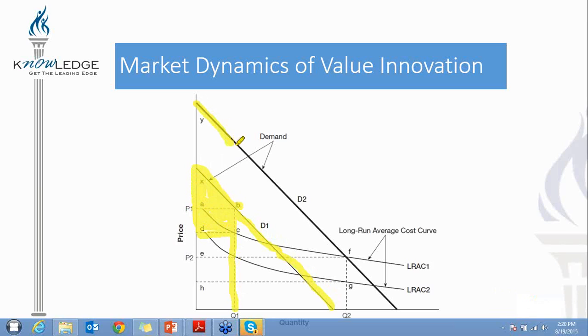With a blue ocean strategy, you shift your demand forward. How do you shift your demand forward? It is because you are increasing your value. You are incrementally giving a higher value at what? At a lower cost. So your price is down and your cost curves really go down. When your cost curves go down and your price is also down, the consumer surplus that you're giving to your consumers is Y, E, and F. So here you see, this is the complete region which I'm highlighting for you.